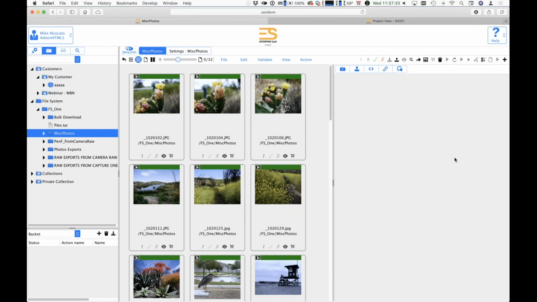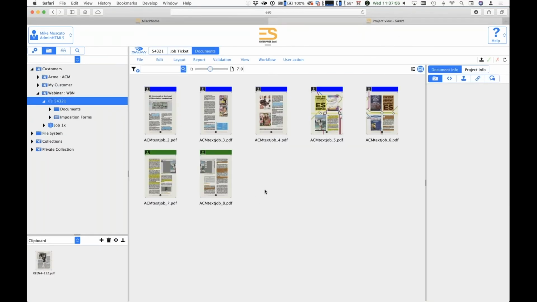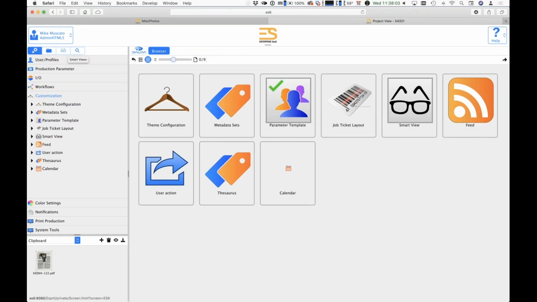Okay, for the rest of the presentation, I'm going to switch to another server. The reason being, I'm going to show you some desktops on this other one, and there's so many moving parts that I really didn't feel like moving it from the server where I had it all in place to this other guy. I figured it was just easier to let it stay put. So we're coming to another ES server. Still ES6.